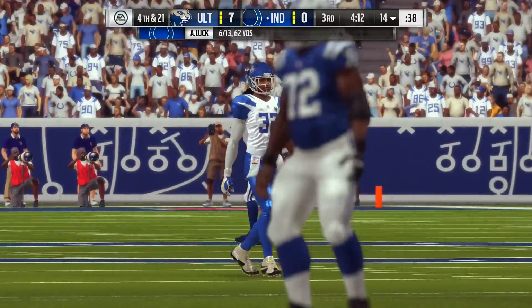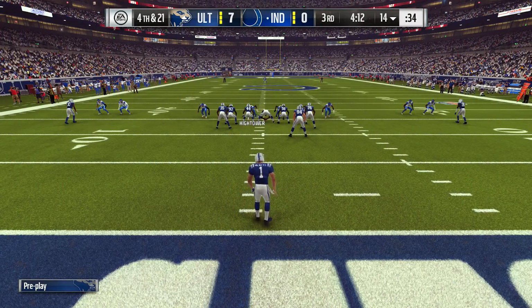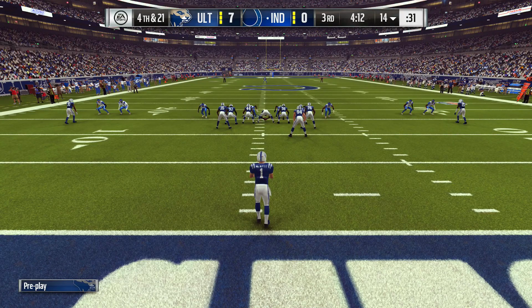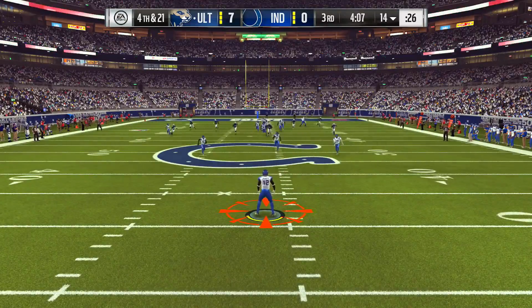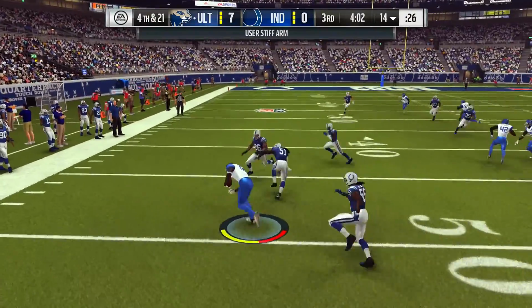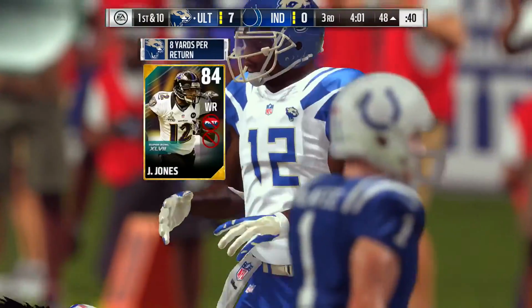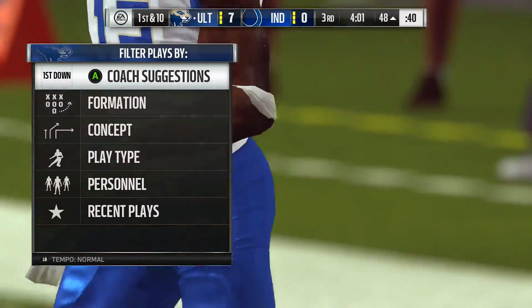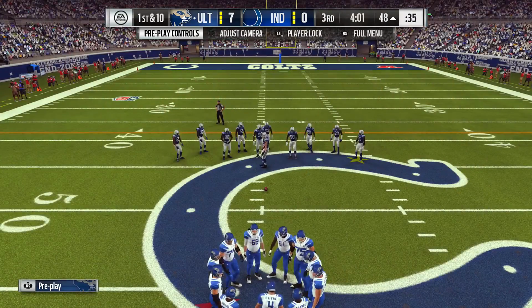And incomplete. He had nowhere to throw, so he just tossed it away. But that brings up fourth. Here's Pat McAfee now, as the drive goes backwards, so he's on to punt it away. Jones on the return. He chucks him aside. Good blocking there. Nearly sprung him. As it is, it will go as a 19-yard return. And this offense, they're going to have excellent field position. They take over with a 1st and 10 on the short side of the field.